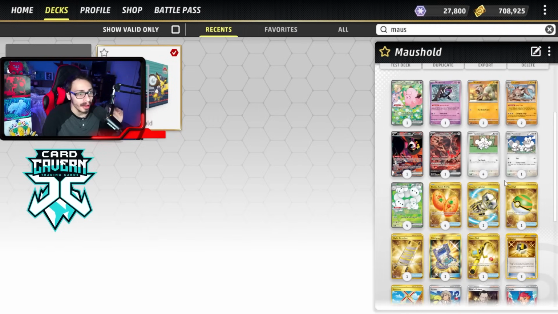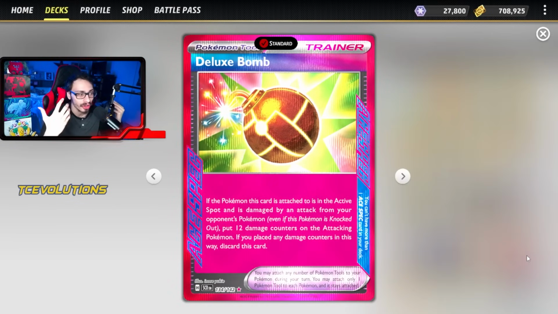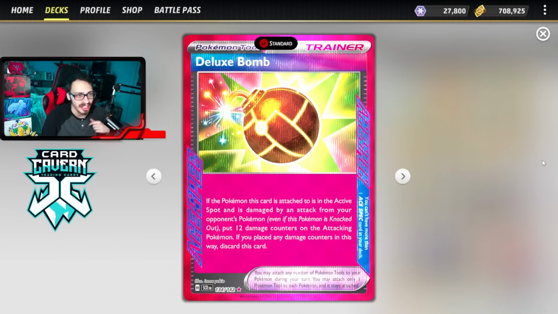We can put even more damage on them with Deluxe Bomb, the Ace Spec card. If the Pokemon this card is attached to is in the active spot and takes damage from an attack, you put 12 damage counters on the attacking Pokemon. You do have to discard the card, but that's a free 12 damage counters you're placing.